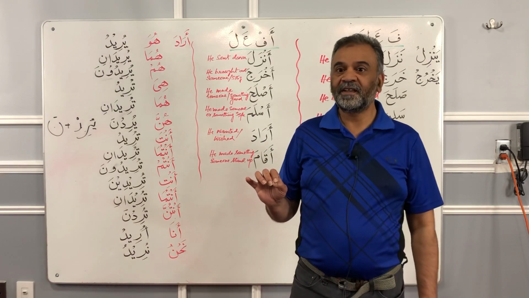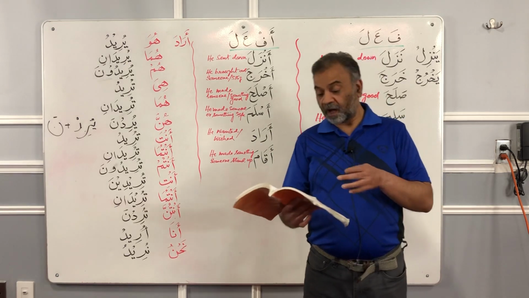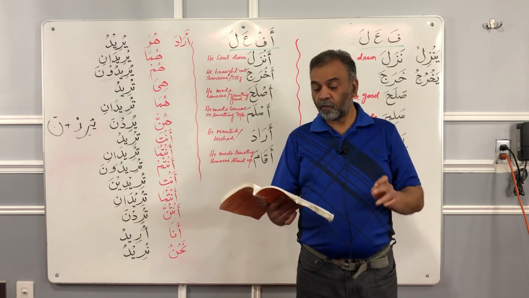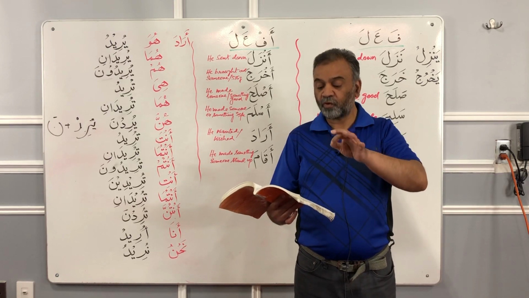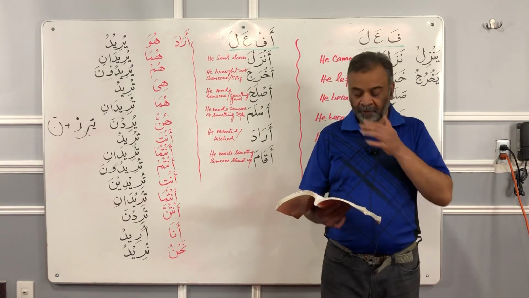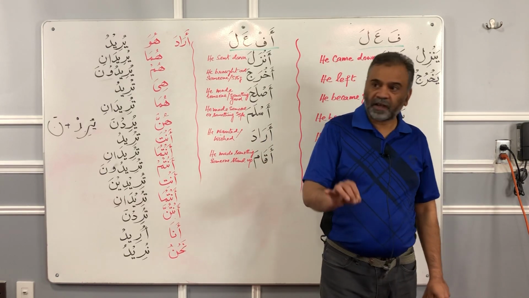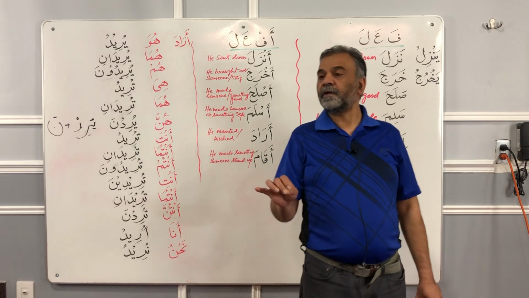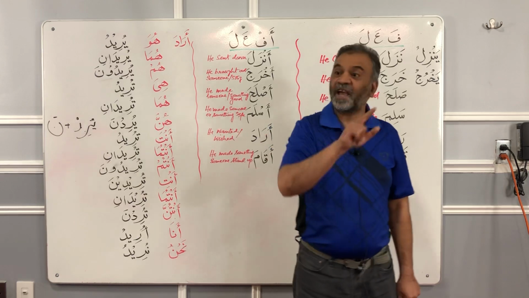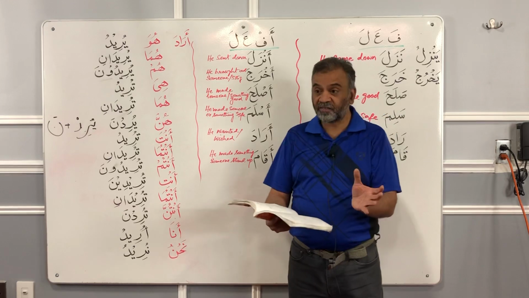Can you translate this? Of course, bala, walakinna, however, that notebook, waraqahu, pages of it, ghairu musattirin are unlined, not lined. That's what he's saying. So zaka is your ismu lakinna. Ad-daftara is the badal, right? Where is the khabar lakinna? And what kind of khabar is this? Waraqahu ghairu musattirin is the khabar lakinna.